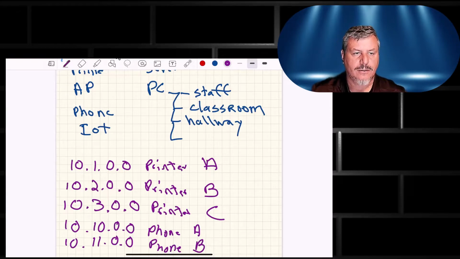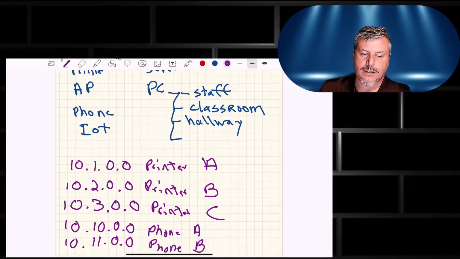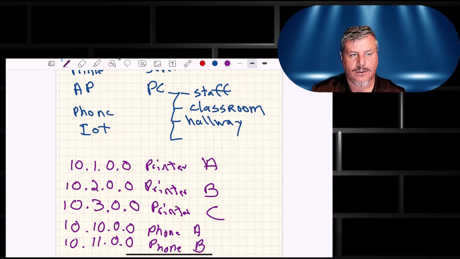So now if I said, oh, there's something going on at 10.3.whatever, we know, oh, that's the C building. Now we don't have to go through all the different buildings in our organization. We can go straight to the C building and start looking for something that's plugged in where a printer should be plugged in, and see what's going on with this. So the more we break these networks down to be more manageable, when it's time for troubleshooting, we know, 10.2.15.16, oh, that's the B building, that's a printer.